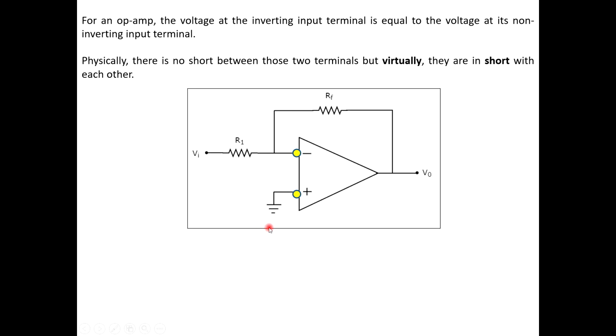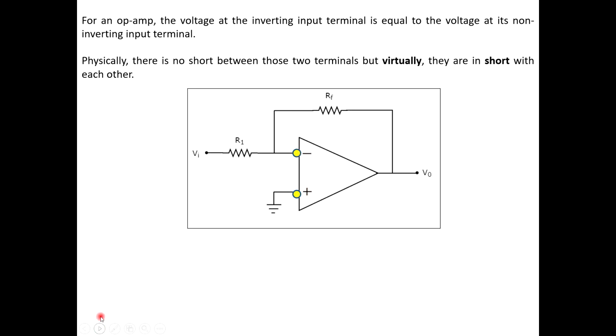Now, having understood what the virtual ground concept is, what do you think would be the voltage over here? See, since this terminal is directly connected to the ground, that is at zero potential, that zero potential or zero voltage will appear at this positive terminal. Okay. Now, since these two terminals are internally short, that same 0 volt will appear at this terminal as well. I hope it's understood. So virtual ground means the positive and the negative terminals are connected together. Whatever voltage appears over here will be the same voltage that appears over here as well.